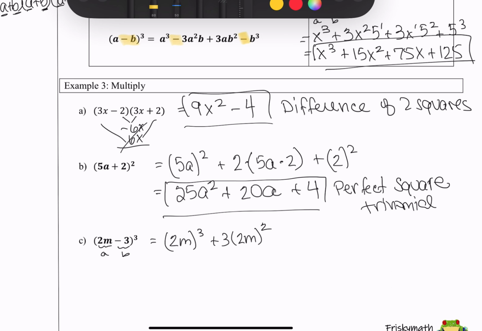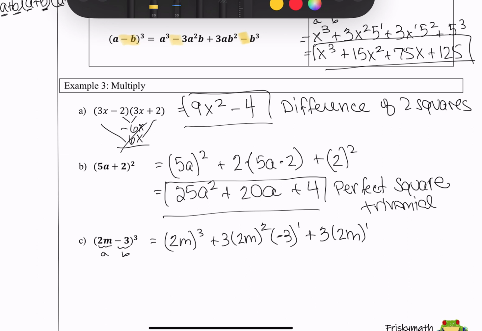Okay, now in the second term it's squared, which means we're going to bring B in and give it a power. Well, B is -3. So it's -3 to the first power, or just -3. Okay, next part. So that -3, you could have written that as a +3 and made the sign of the second term negative. But it's going to end up being negative anyways. Okay, so following the pattern, I've got a coefficient of 3. My A is 2m. Now 2m gets one less power than it had in the second term. It had a 2. Now it's down to a 1 power.